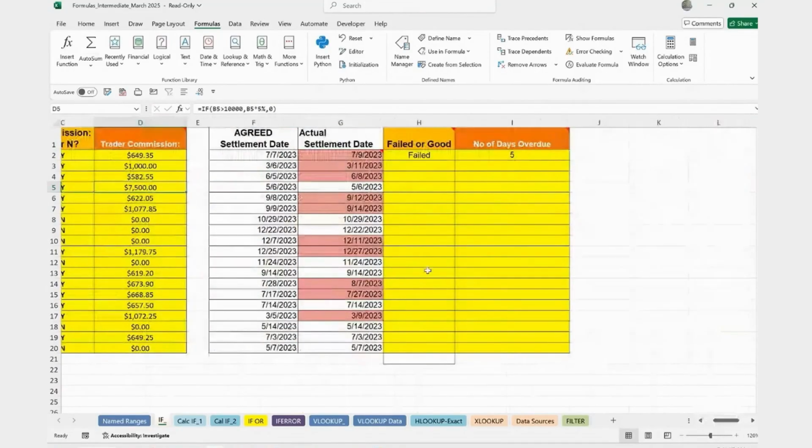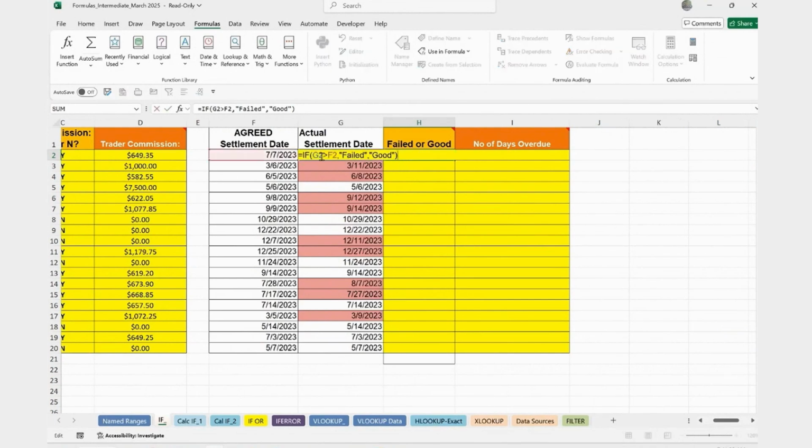Now let's go ahead and take a look at another way that we can be doing IF statements, right? So you can see here that we have dates side by side. Dates are considered values if you think about what Excel is doing for it, right? Basically it has these very large serial numbers that can calculate dates the same way it calculates numbers.